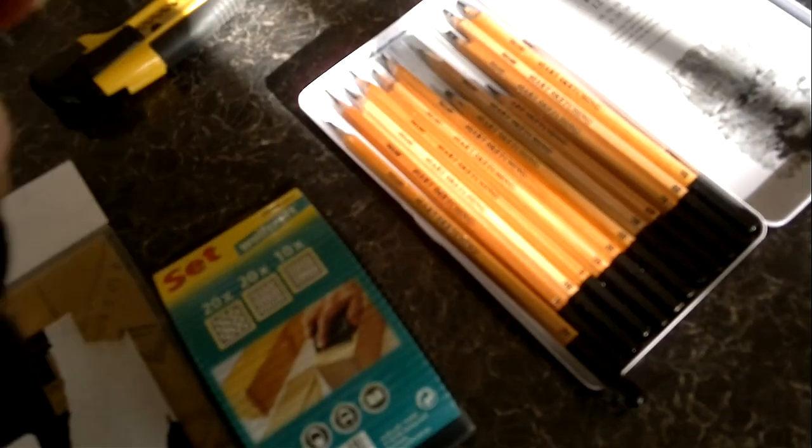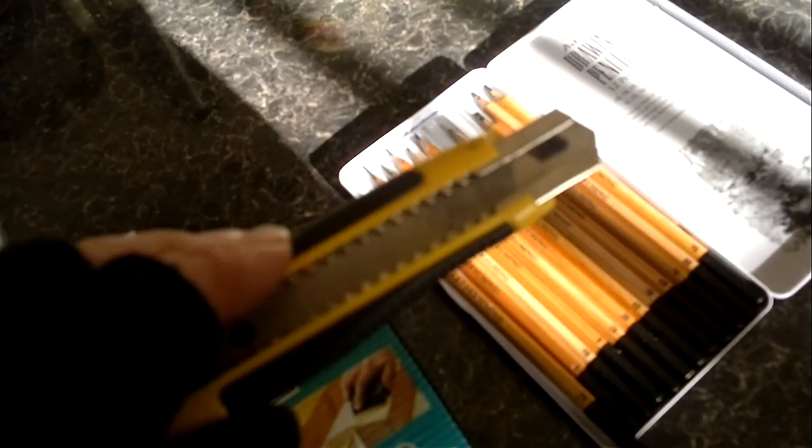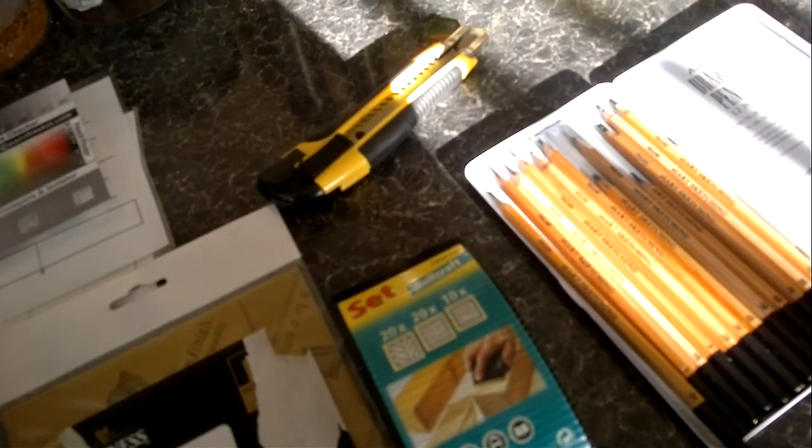The pencils with more graphite give you a darker shading. When I sharpen my pencils I use this very carefully, and then to give me the final edge — a very razor sharp or a very smooth rounding if I want to do shading — I'll use this block that's covered in sandpaper.